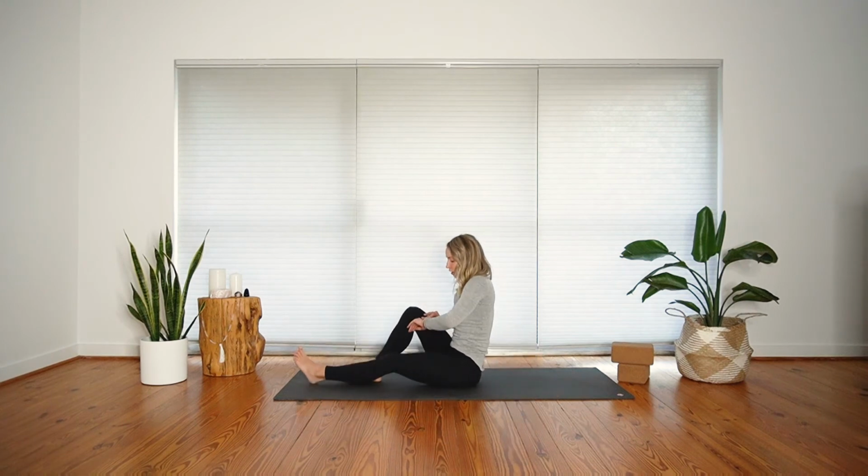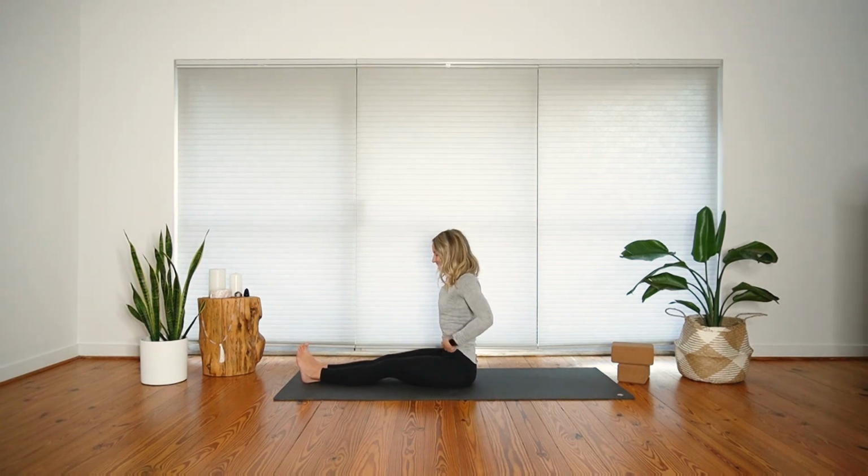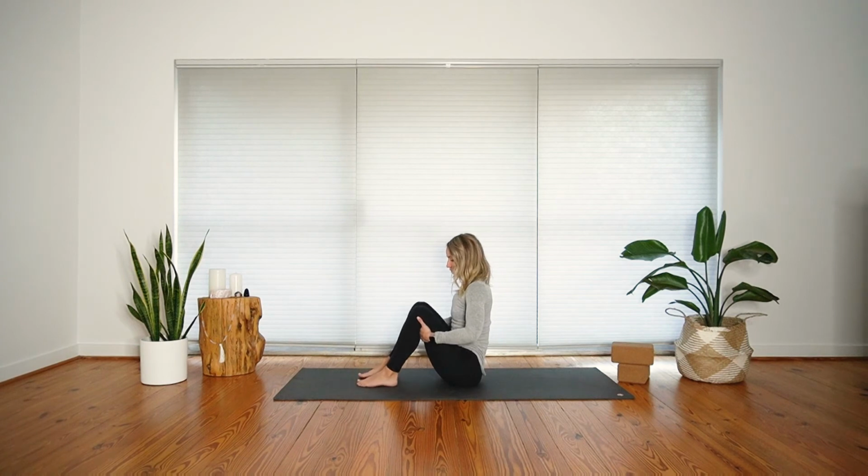Okay. With your legs long out in front, charge through your heels, toes flex back towards your shins. Give your shoulders another big shrug down your back. Okay. Then option one, keep your legs long out in front of you. Option two, bend both knees so your feet meet the mat flat.